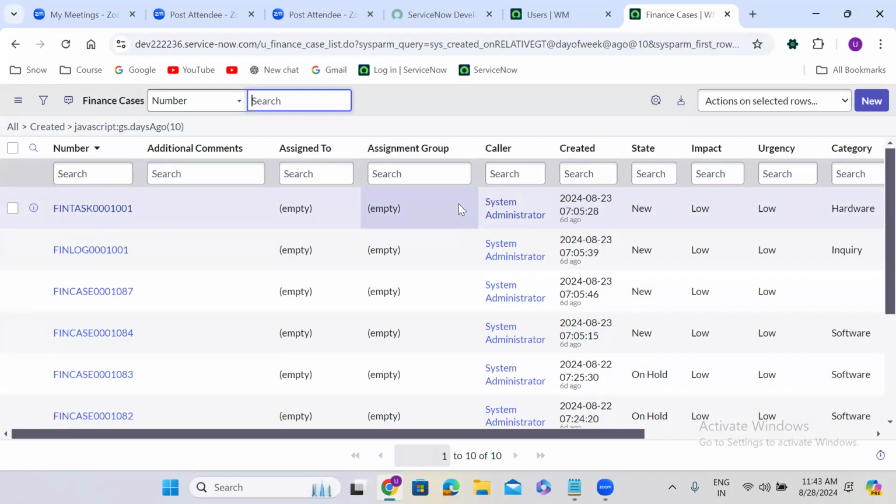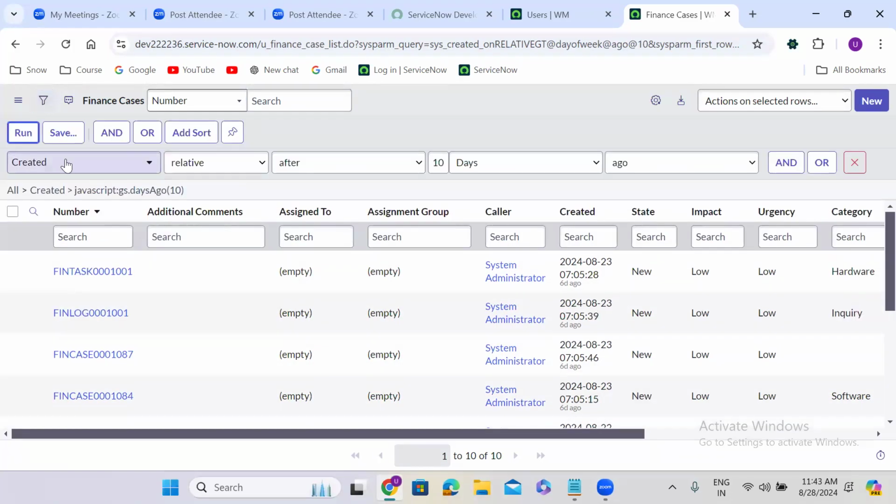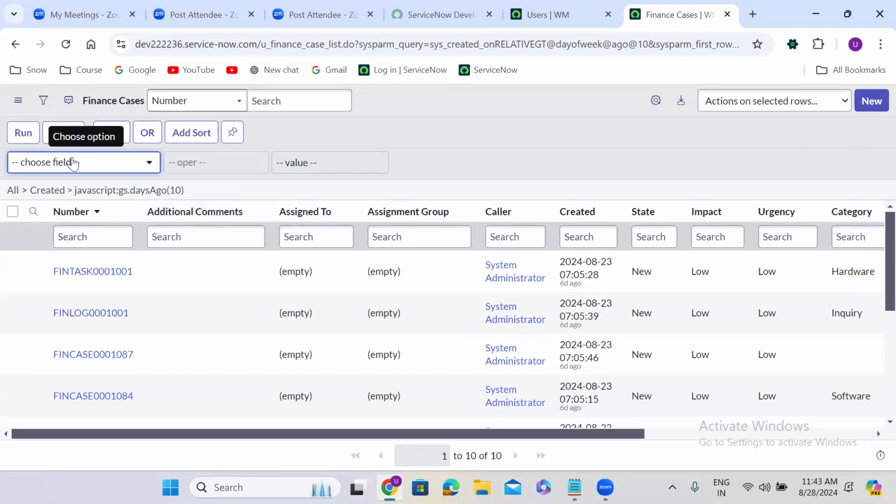In the last 10 days, 10 records were created. Okay. So likewise, you can use this filter option. When you are using the filter option, this is the field name, this is the operator, these are values. Let me close this out. This is the field name.